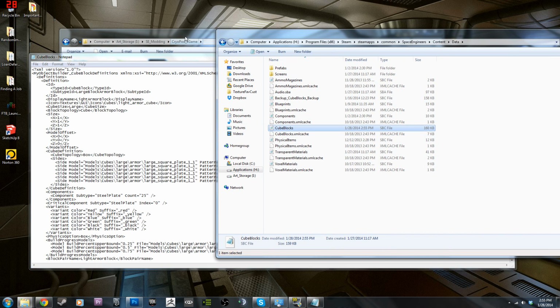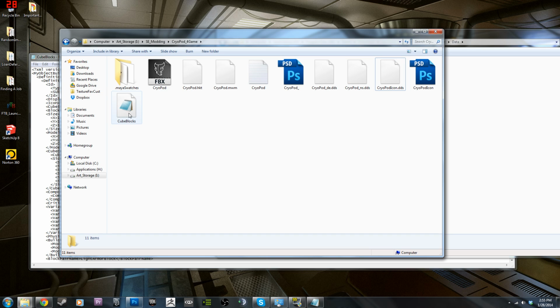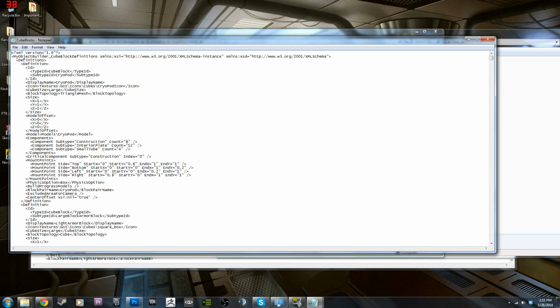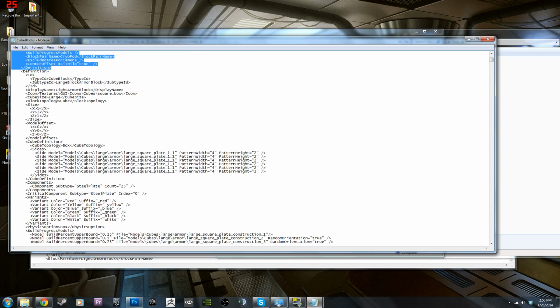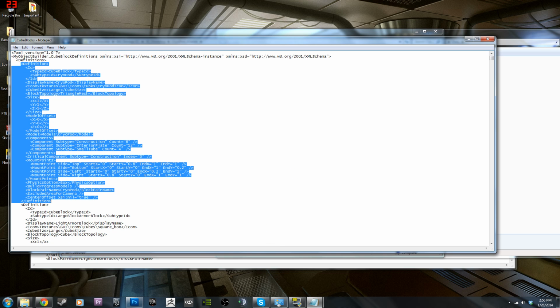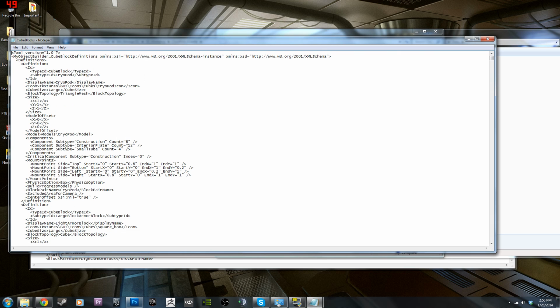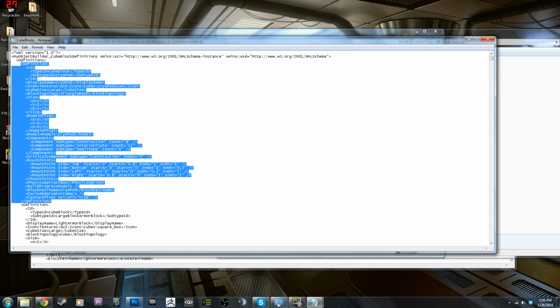And what you're going to need to do for that is right here, we have Cubeblocks. This is an earlier edited version of this, where it has the definitions and end definitions. So basically up here at the top we have our start where it says definitions, and then down here we have our close definitions, and then this is repeated with each different object that exists. So you want to take that, do your Control C on wherever this is. So you're going to want to take your copy of this from either the developer site or my description.